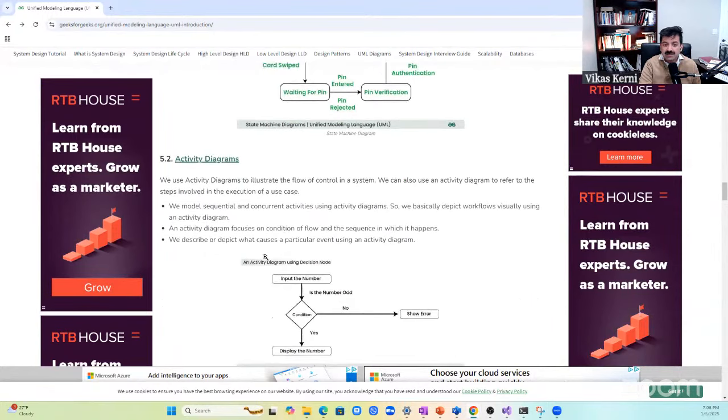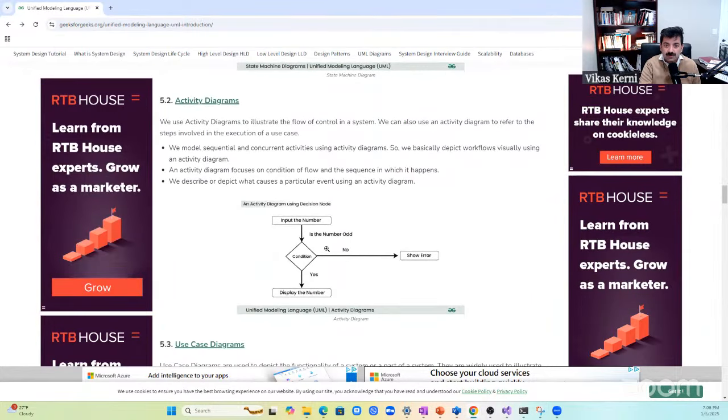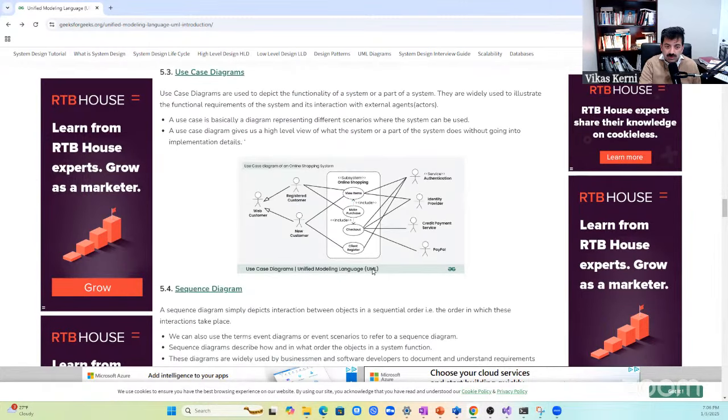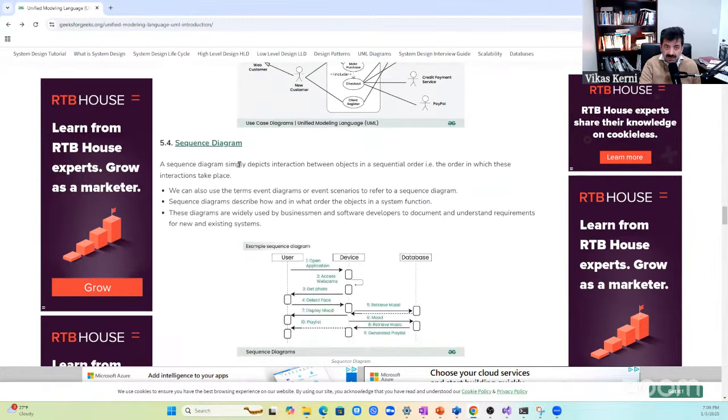Activity diagram is where you are showing the flow of the mechanism, how things are working. And sequence diagrams I have also used a lot in my projects. So these UML diagrams are good for documenting your system. They are good if you want to communicate a complex idea to other people.